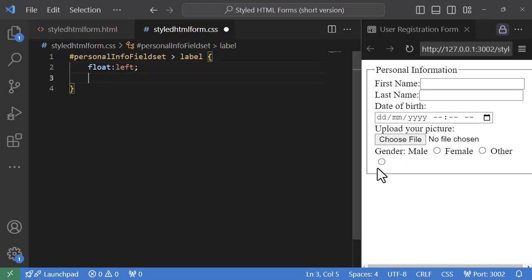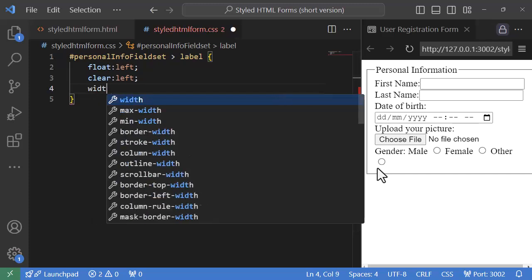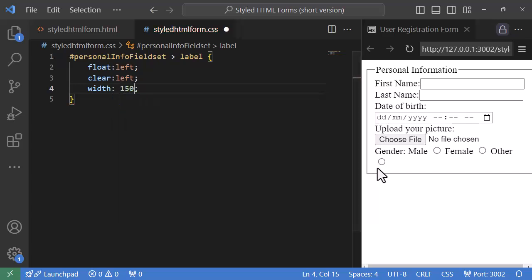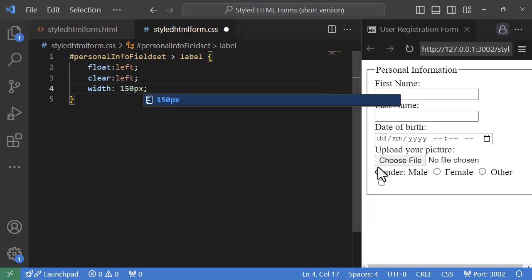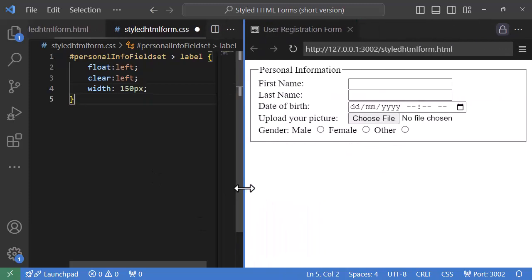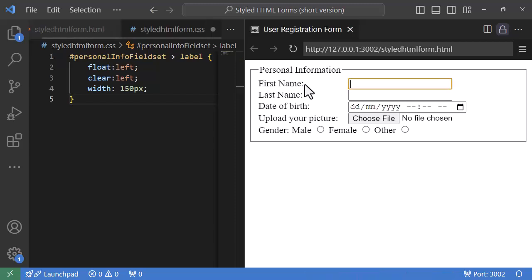So I'm going to introduce some more styling, clear left. If there are any other elements to the left of the elements being styled, they are going to be removed. Width, we are going to give a consistent width to our label elements. It's not very clear right now, but if I do this, see, this label element is taking this much space.